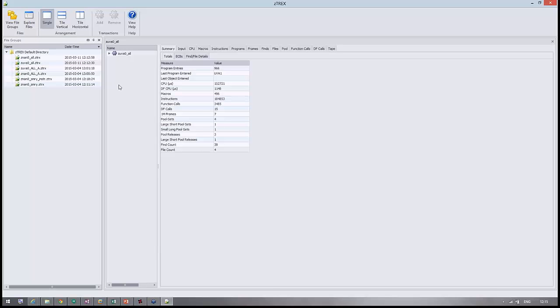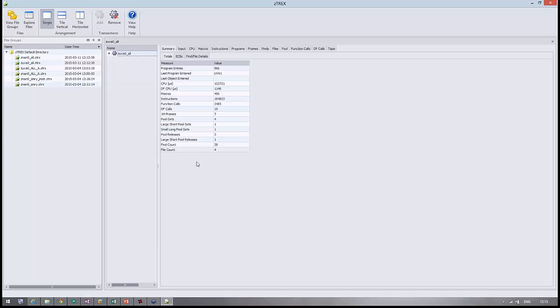And you can see straight away that it's been added to the analysis area. And you can see that this section here is really a navigation pane for navigating through multiple transactions, ECBs, programs. And I'll show you more of that as we go through.